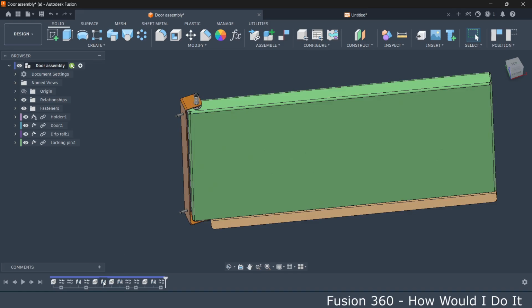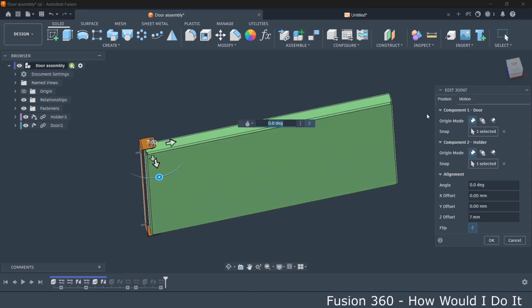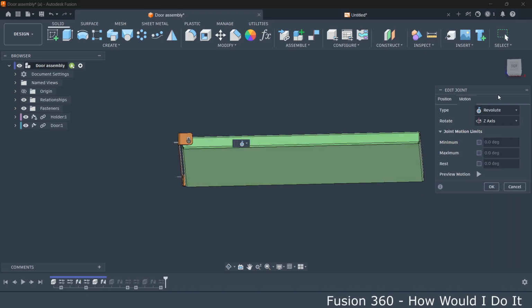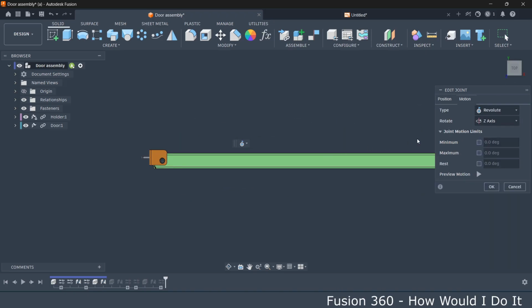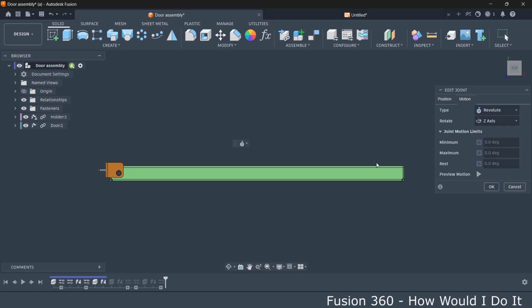We double click on that Revolute joint and go to motion. So here we define what the maximum angle is for the door to rotate. In other words, we define motion limits.